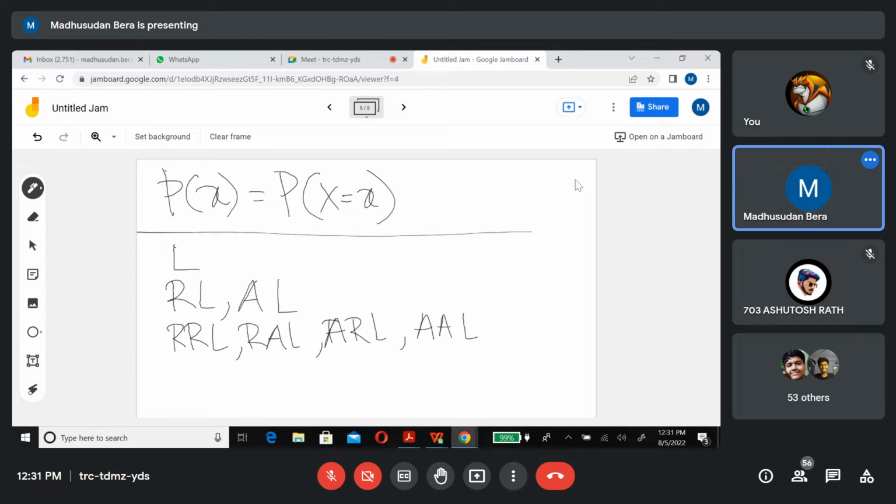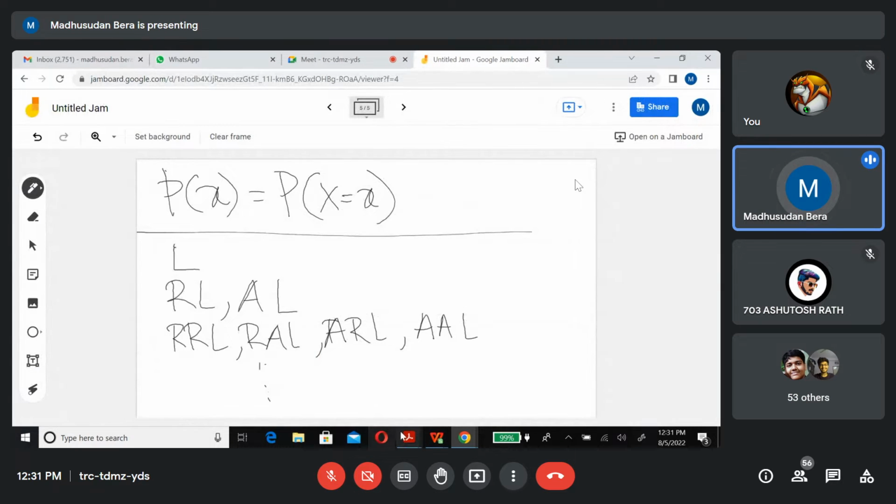Now, that way, how many outcomes will be there? An infinite number of outcomes will be there, because we do not know which car turns left. Maybe up to 500 cars all do not turn left. So that's why we do not know whether a car turns left or not.